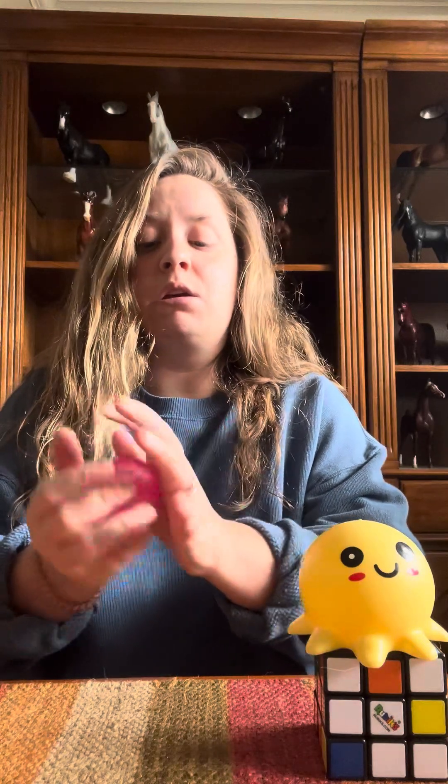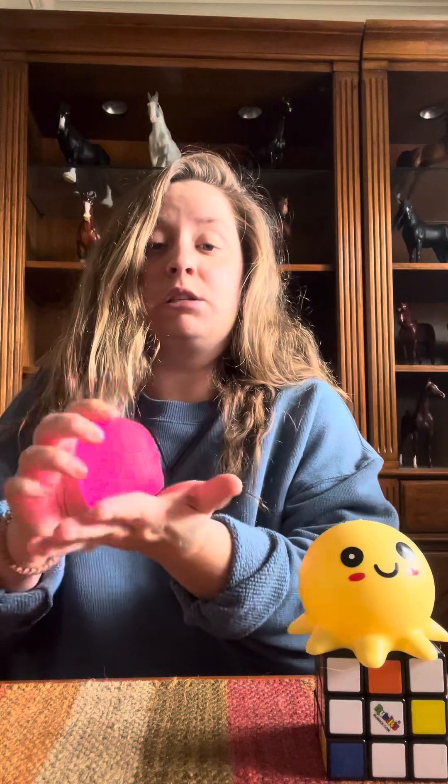I got two — one for each hand. One thing I discovered is if you squeeze it and rotate it around, you don't have to worry about the seal as much. But if you're doing hard squeezes, I'd recommend keeping it palmed in so the seal doesn't take the impact. If you squeeze it where it's being pushed outward, that puts pressure on the seal and you're more likely to pop it. I don't use stress balls every single day, but when I'm in the mood to squeeze something, they're there.